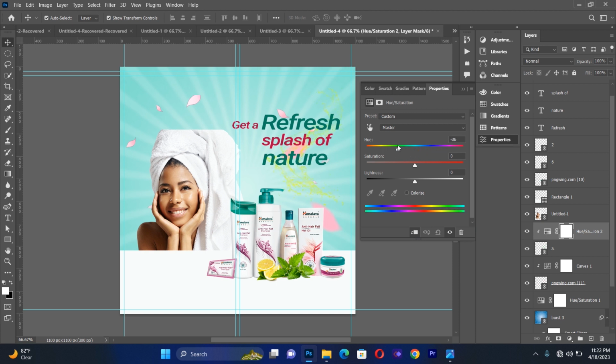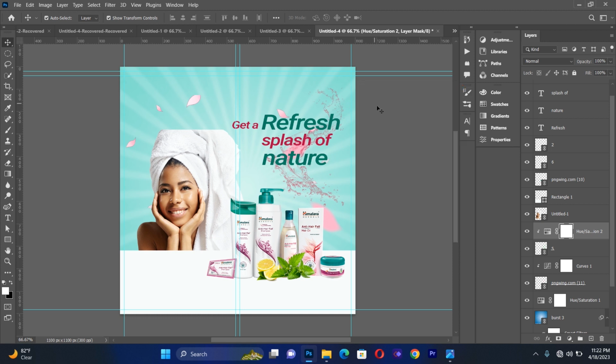Then we will be turning this so that we will get a perfect mixture of it. I think something like this is very cool and beautiful. So we can leave it like this. Very nice and beautiful.